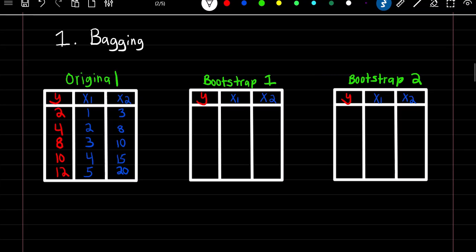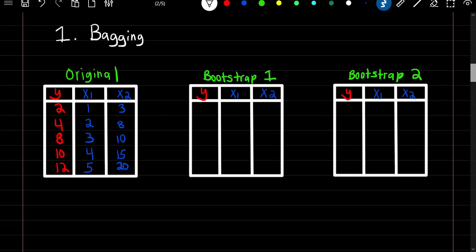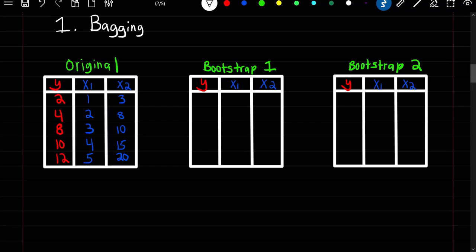The first ensemble method we're going to talk about is bagging. With bagging, we're going to create a bunch of bootstrap samples and then form decision trees from each of these bootstrap samples. The idea is that by having slightly different data and building a bunch of trees and averaging them together, we're going to greatly decrease the variance, which is one of the biggest problems with decision trees. So the first step, let's form our first bootstrap sample.